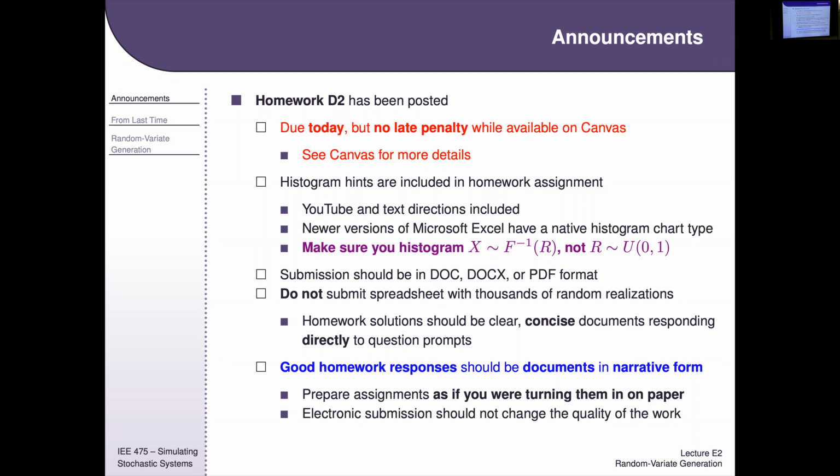Okay, so the question was about the second problem. In the second problem, I give you a PDF and a CDF. You can ignore the PDF because I already gave you the CDF. All I'm asking you to do is a mimic of what you did in the first problem, where you take that CDF and invert it to generate a random variate generator, but I don't ask you to generate a histogram. So just invert it and give me the random variate generator. The trick there will be, because there is a square involved in the CDF, when you take the inverse, there will be a square root, and square roots are ambiguous.